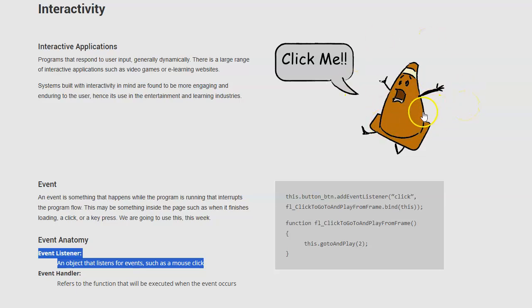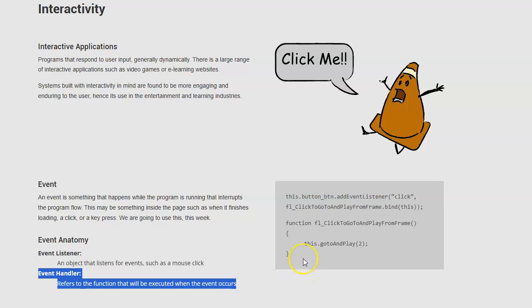So it could be a mouse click, it could be a hover, it could be a period of time. It could be a focus. Focus just means like I scroll up and then you can see that this is the center of my view. It could be when another object does something. Okay, so basically it'll listen for something to happen, and then once it happens, it'll have an event handler. That's the actual function that happens when the listener hears the object.